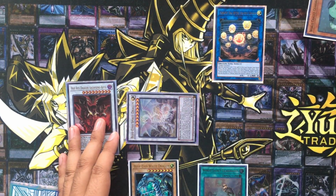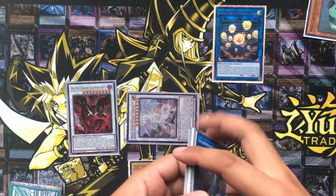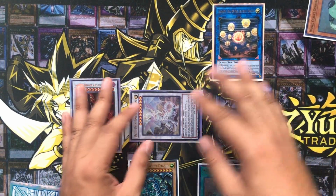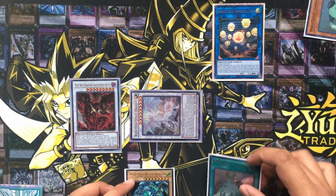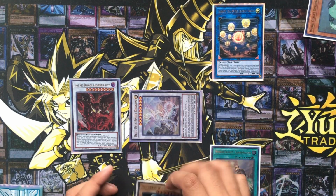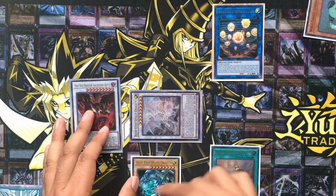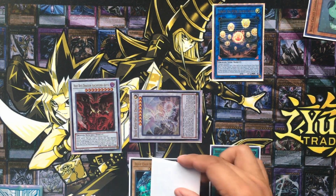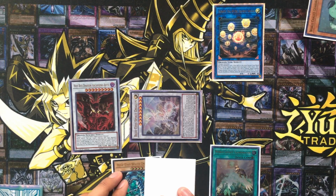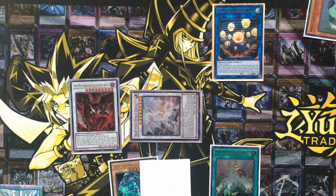So, what do we have here? We blazed through quite a few cards right here. So, I was able to bring out 3 disruptions. One card with which I can basically move a dragon monster to any of my main monster zones. And I also have an additional Blue Eyes White Dragon, additional cards in my hand. And let's not forget that net card that we actually drew off of Saryuja. So, off of 2 cards, we were able to basically triple our card advantage. So that's just one of the many combos that you can try out with this Blue Eyes Guardragon deck.